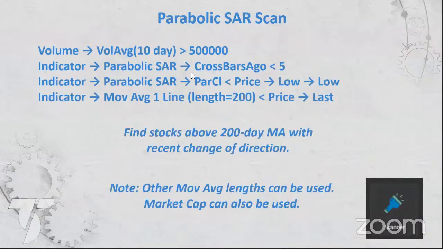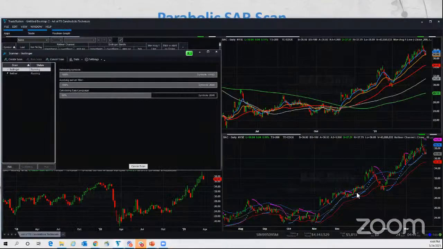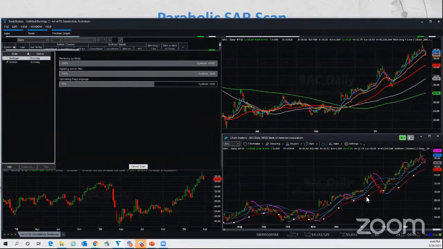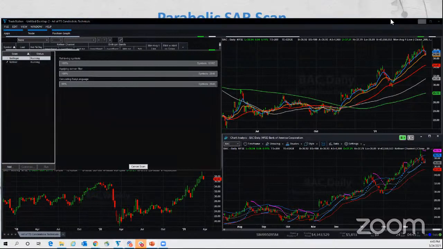While that's running, I'm going to go into the parabolic SAR. Parabolic SAR is another one created by Wells Wilder, and it's on this chart. So I have Keltner channels here, and parabolic SAR. And this one here is just simple moving averages, and we're going to get to that as well. All right, so parabolic SAR basically plots when a stock is making highs or making lows, and it will put these dots above or below price to say which way it's trending.